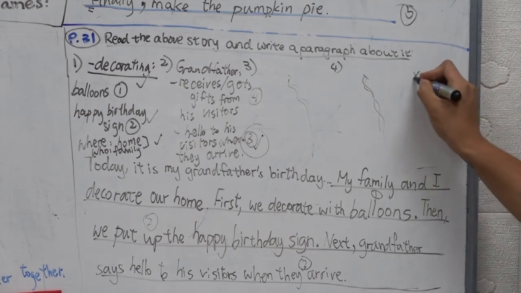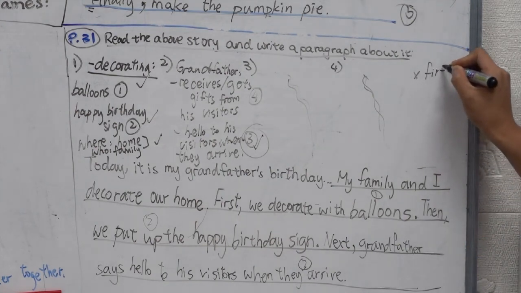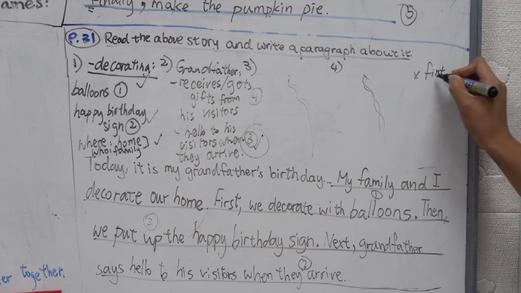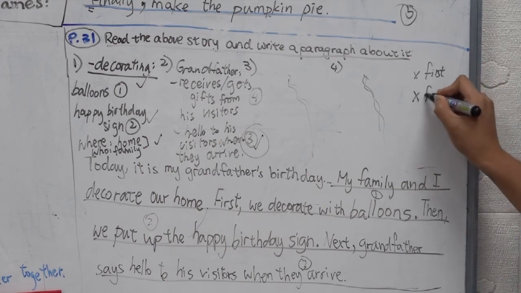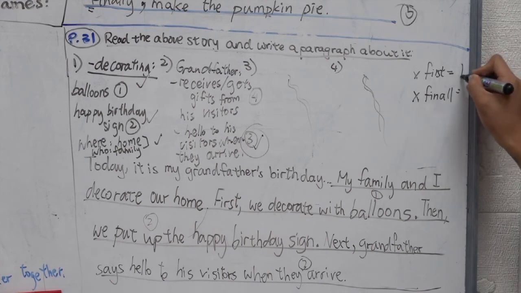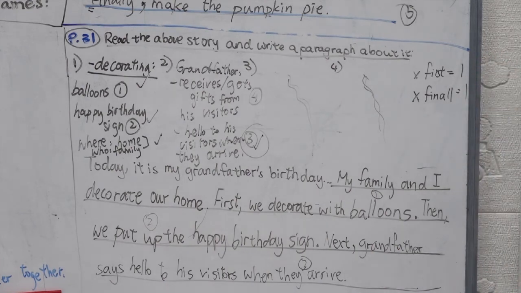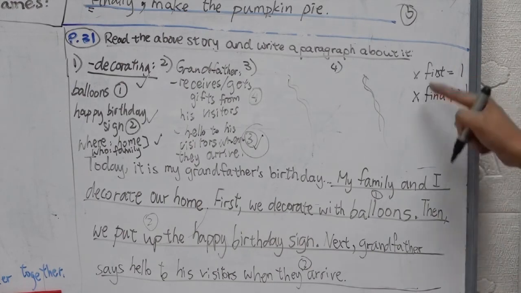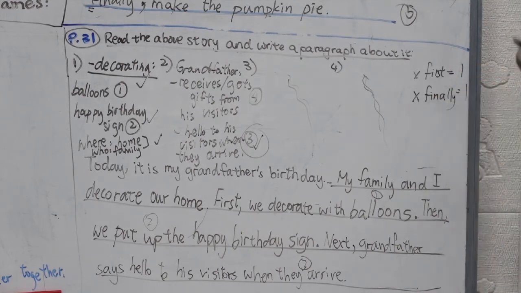You cannot use "first" many times, oops, I forgot the S, and you cannot use "finally" many times, right? These are only one time, okay? After that, then, and next can be used many times. Only first and then, oops, I forgot the letter Y. Finally can only be used once, or one time only, okay? Now you still have some space, right?